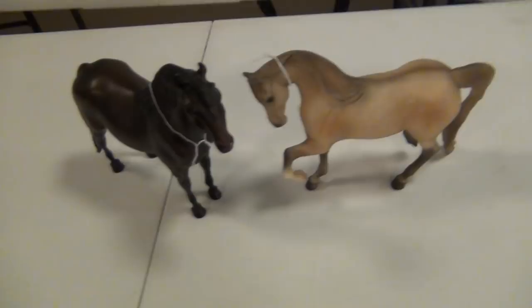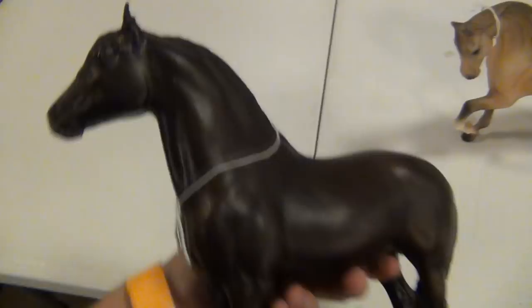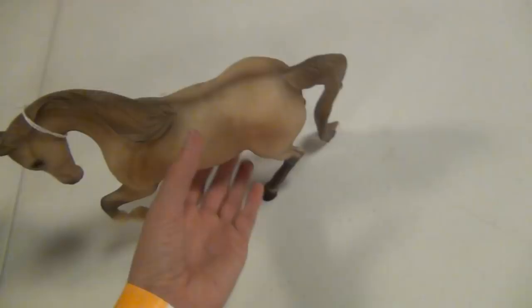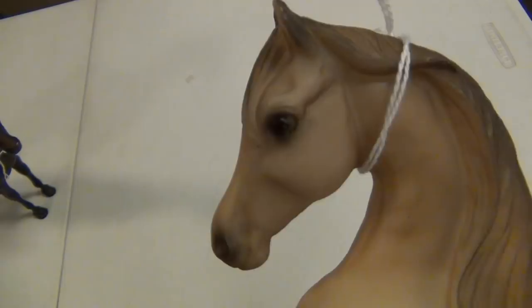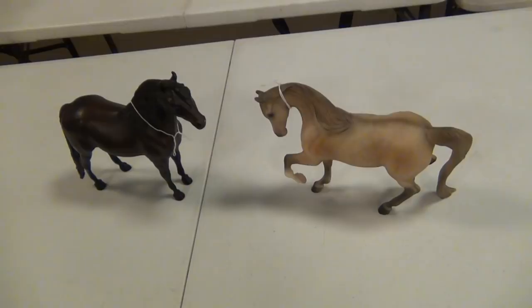Now on to the last two models I bought. One is a Breyer Justin Morgan — I already have this one I believe, but this guy was really cheap and in better condition than the one I have, so I went ahead and got him because I thought he was really cute and this is a mold that's really been growing on me. The next one is a Lady Roxanna. This is one of the molds that's kind of like Kim Sausage — or Kim Kaabi — that Breyer mold that a lot of people like to hate on because the proportions are really strange. Lady Roxanna is kind of in that same ballpark, but I think she is really pretty. She was also cheap enough that I was like, you know what, I'm gonna get her because I've always kind of been wanting one since she is so strange looking and I think it's kind of neat.